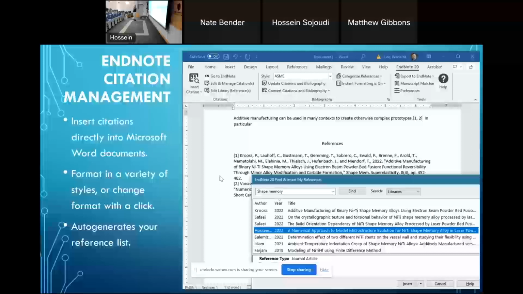EndNote treats it as a whole new email address, but all of the emails and confirmations go to the same place. So I've just created sub-email addresses from my Gmail one to create new EndNote accounts to create unique web versions of my libraries to share with people.